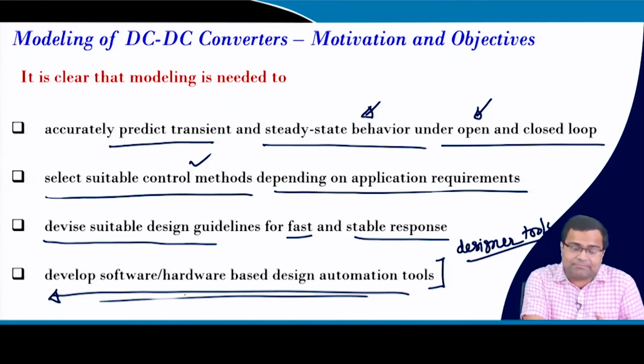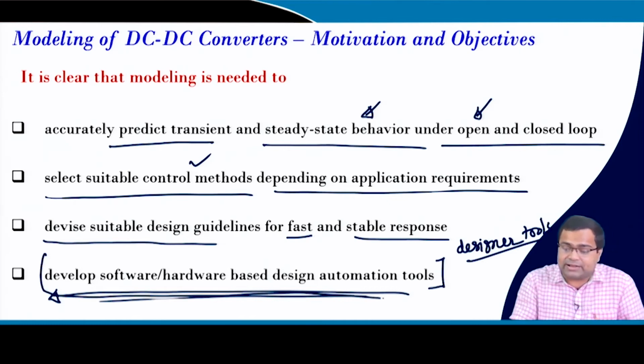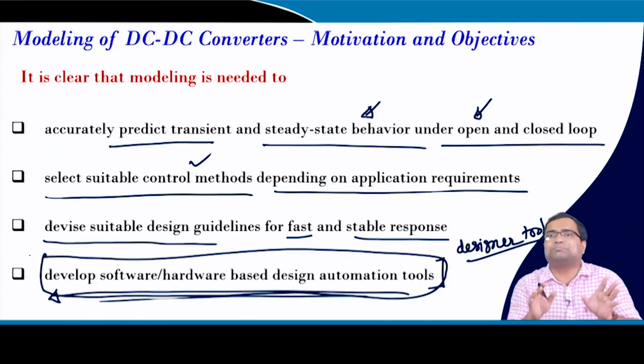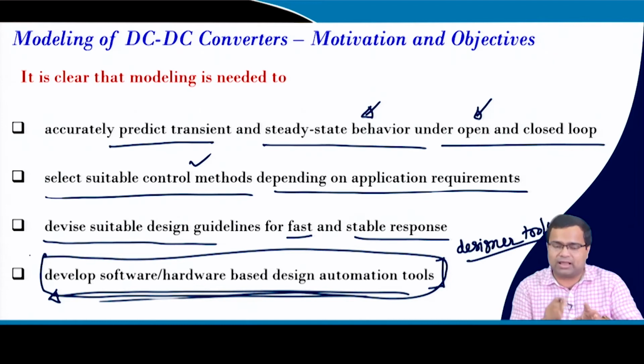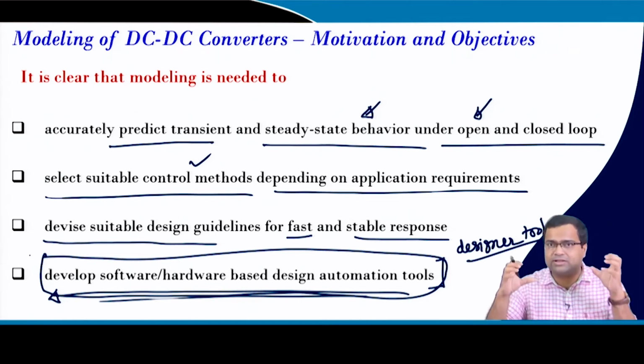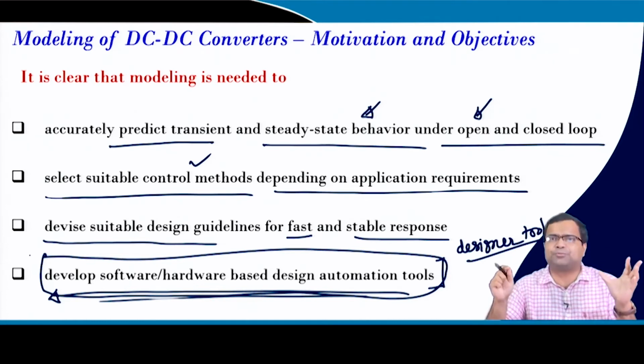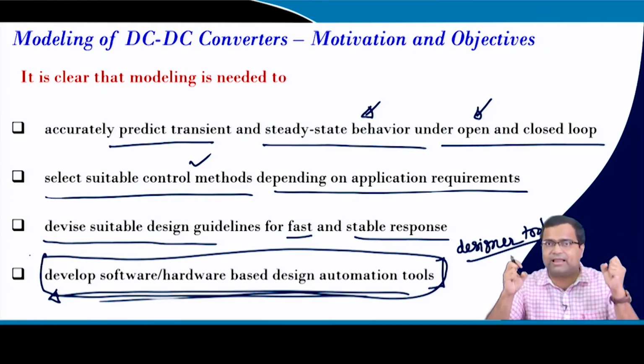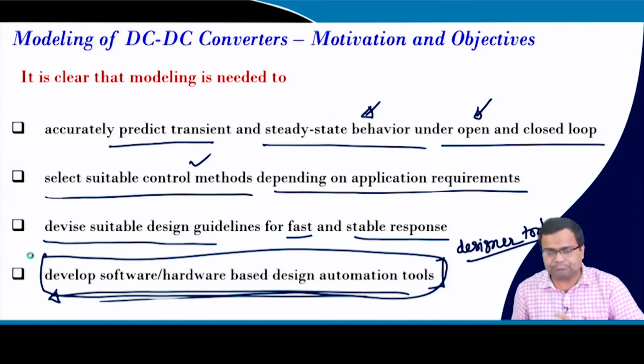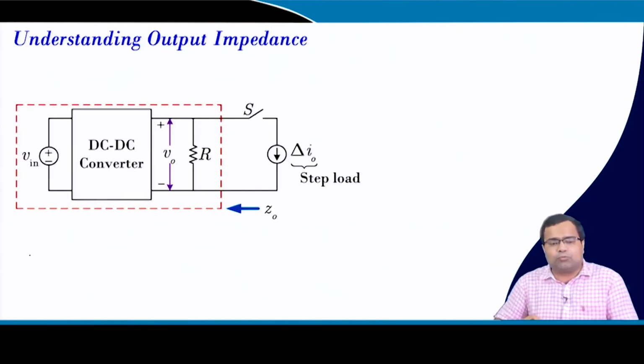So this step is also very important. It will try to automate, so you do not have to spend time again and again writing code for matching. In one code it should be generic, which will ask for some specification and take the values from some parameter file. Then, understanding output impedance.